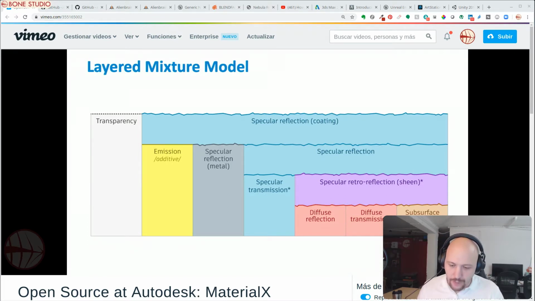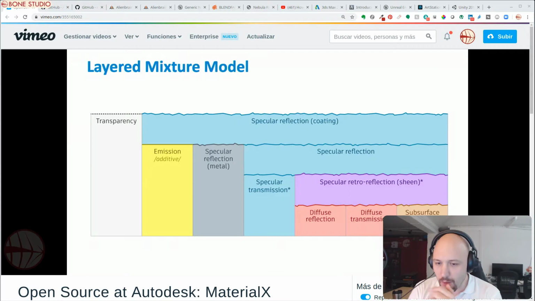which is like, I understand Material X as some kind of substance. It's like an open source substance, and the good news is that this is being worked on by Algorithmic, by Adobe, by many companies. One of them is Autodesk, and they also released a new standard for a shader, the standard surface. It's like a standard shader, like the standard shader from Arnold, and right now it's compatible with Maya and 3dsmax and with Arnold in general.